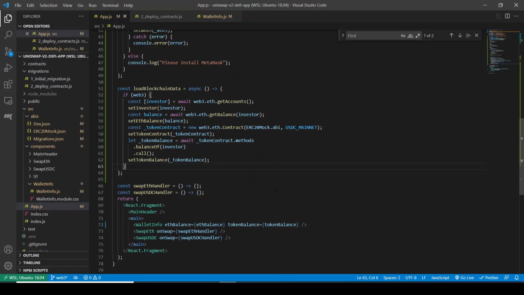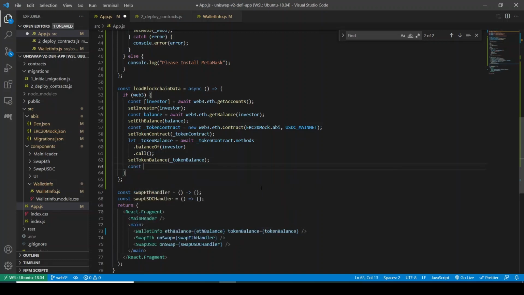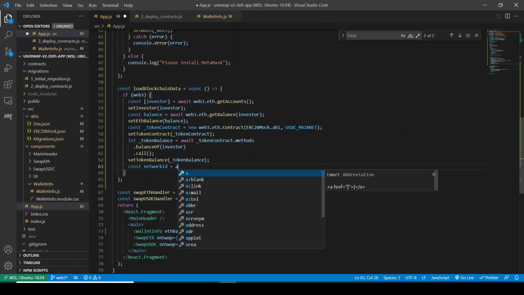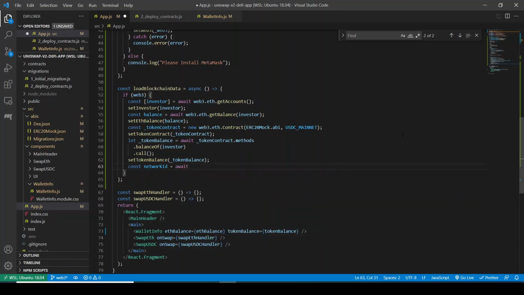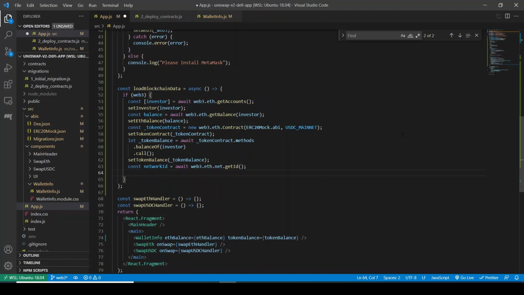Now let's create the decentralized exchange contract. So we'll type the code and explain it to you just right after. So here we are fetching the network ID through which was deployed our contract.